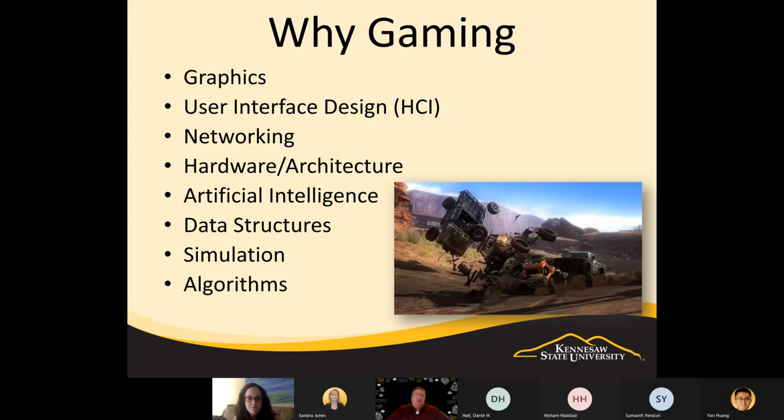There's a lot of people that love the hardware and architecture. I mentioned video cards earlier when we talked about graphics, but there's also the way CPUs work, the way memory works, the way the architecture is related to each other. How do we maximize a game to run on a modern phone? How do we maximize it to run on an Oculus Quest 2? How do we create the kind of architecture we need to compete with a console platform or inside of our own computer? How do we maximize the efficiency of rendering engines and video cards? There's a lot of hardware involved in what we do with game design, and it really pushes the envelope of technology.